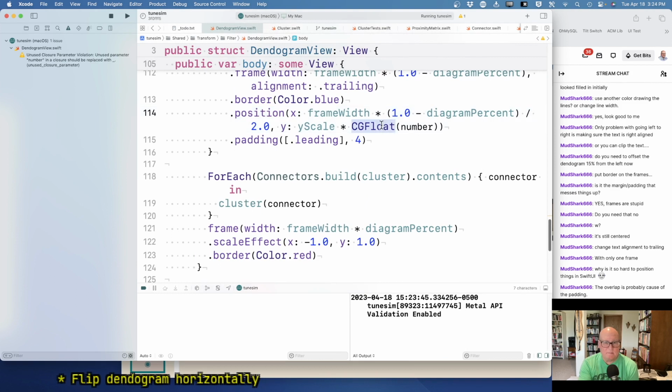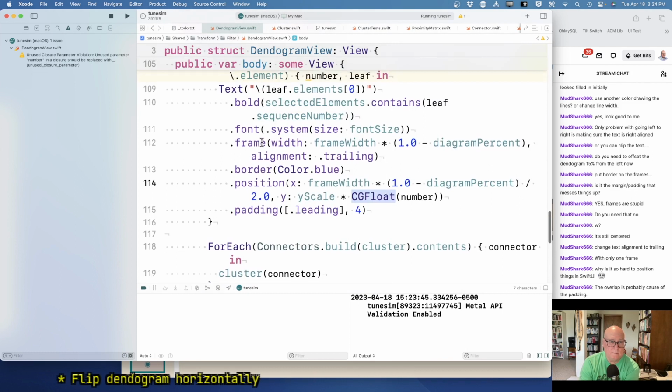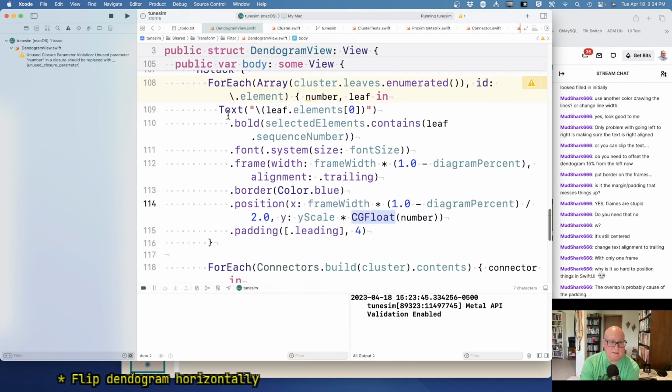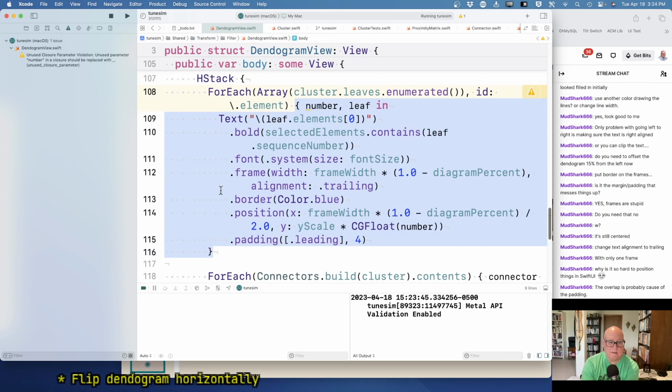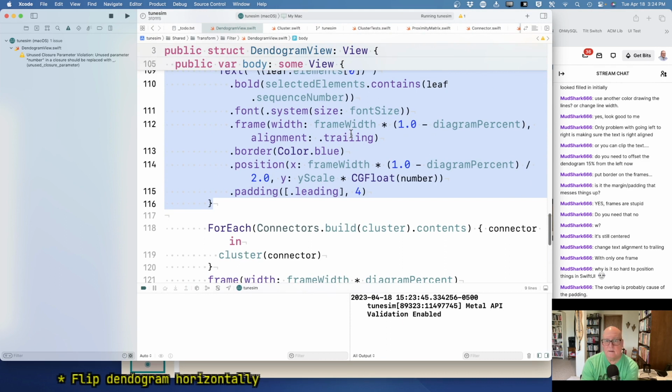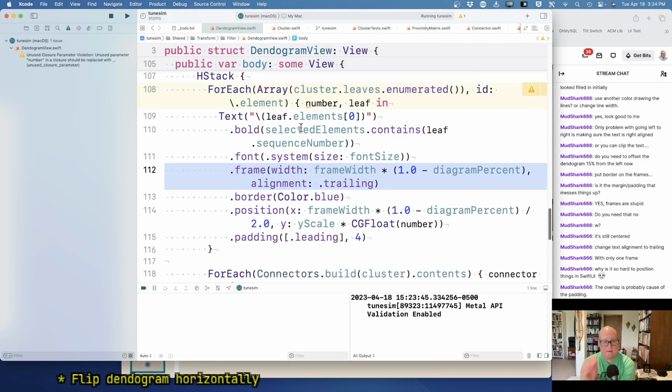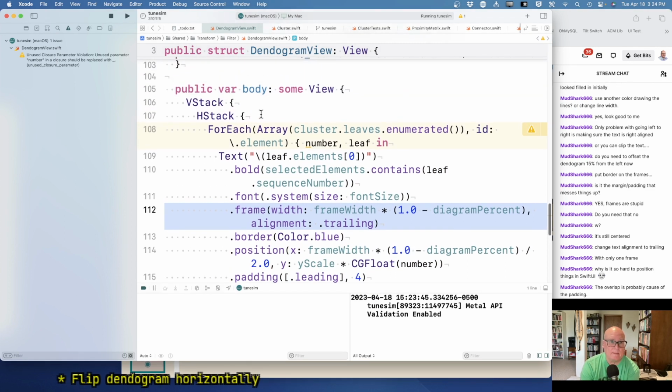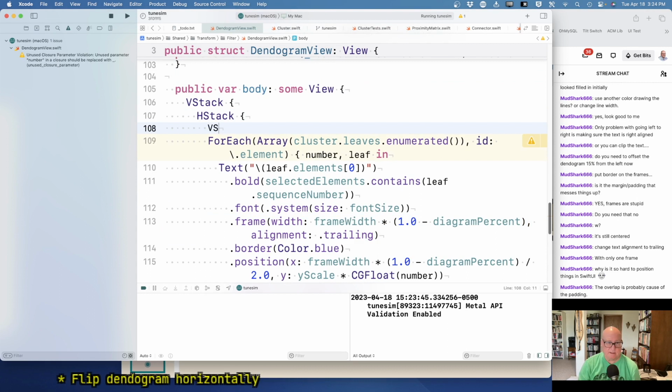Because we definitely need Y to be scaled by the number. What would be doing this for each? What if this should be a V stack?